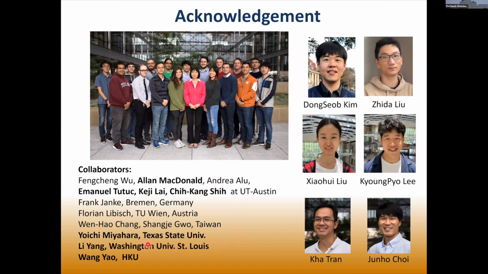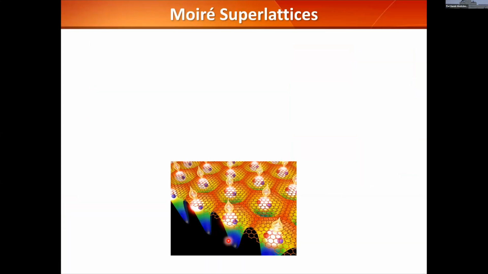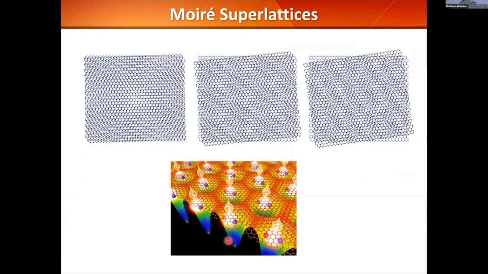For most of the new results I'm going to present, I have some wonderful collaborators and theorists, Li Yang and Yao Wang from Hong Kong, and a local scanning probe expert that really helped us to understand some critical measurements that we were doing to understand twisted hBNs. Okay, so I got the order wrong.